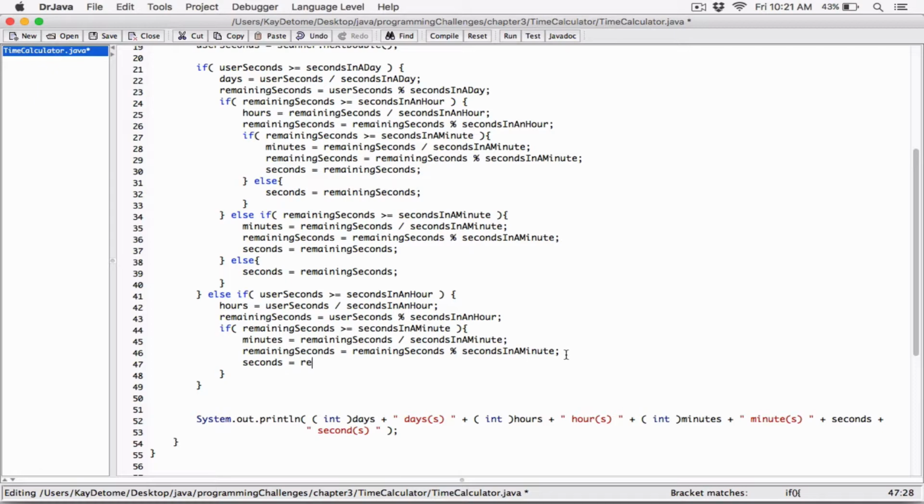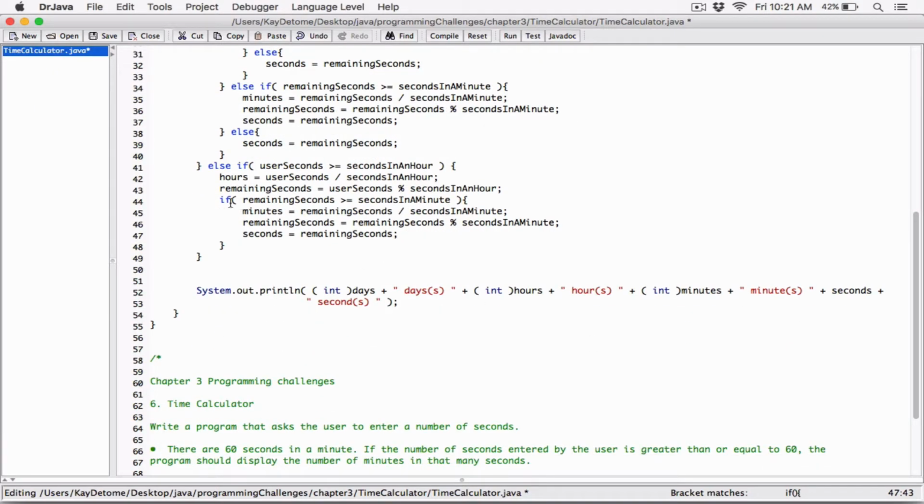So seconds now is going to be equal to remaining seconds. Okay, so we have an if statement here. So let's go ahead and have it else. So if we, after getting the hours and after getting the minutes, if remaining seconds is greater than or equal to seconds in a minute.